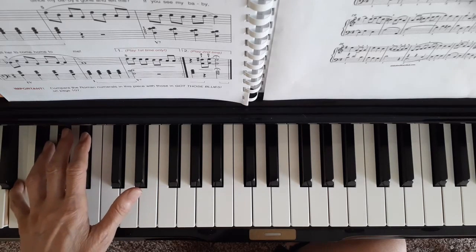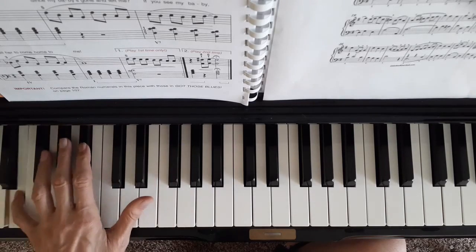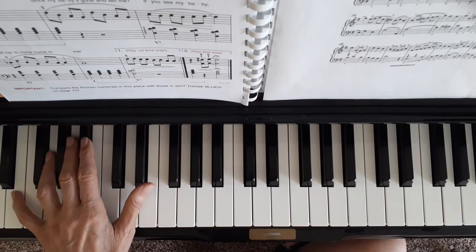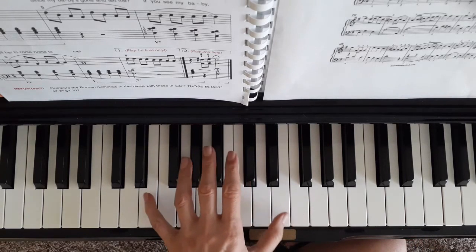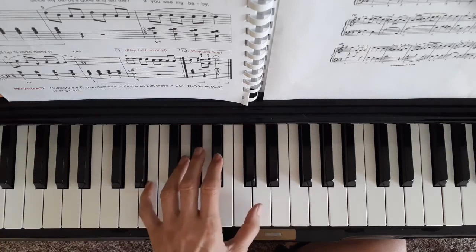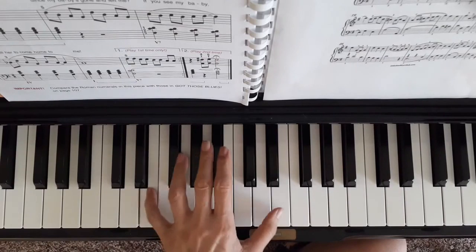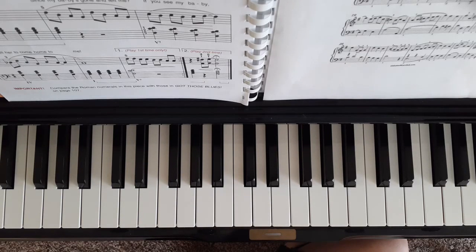In my opinion, the best fingering — it's important to jump up. I call this a hop. You play E and then you hop your whole hand, like that, and you're ready to play the octave together. That way your hand's ready. E... hop. Then you're going to kind of almost roll your hand. If your hand is in place, you can lean your pinky into this note and just roll or lean your thumb into E. Because there are published versions of this with a different fingering, but I like hopping, and the reason why is if you do that, you now have a pattern that will repeat. This will make it much easier to learn.